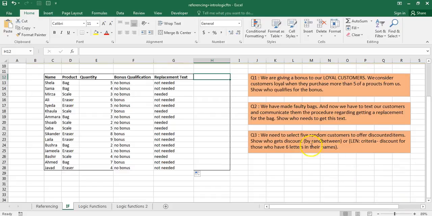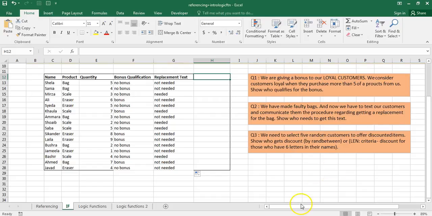The third question says we need to select 5 random customers to offer them discounted items, right? So we need to show who these 5 random customers are who will get this discount. Now recall the rand between and len functions, which were allowing us to select random people.